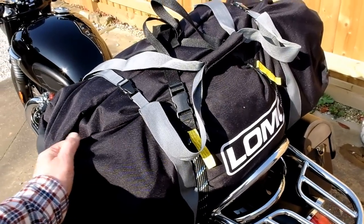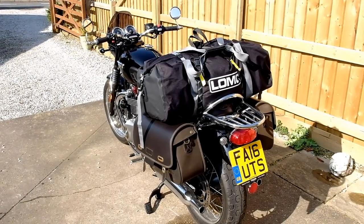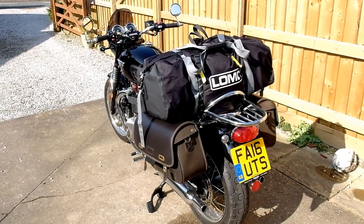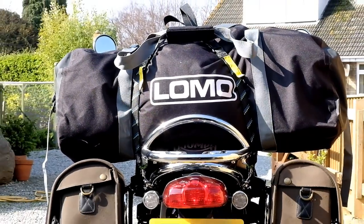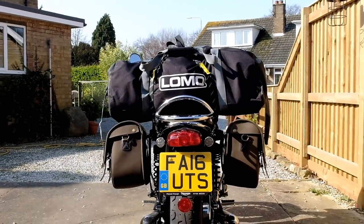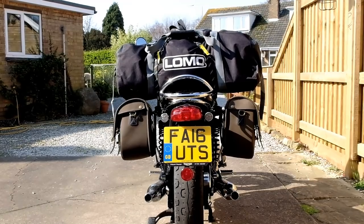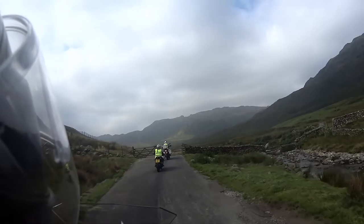The only additional thing that springs to mind is possibly some food supplies, although I tend to buy those locally once I reach my destination. All bikes are different, but strapping it to your bike is easy once you've discovered where your main lash-down points are. You might need to adjust the preload on your suspension a little to take up the extra weight, but I can't tell any difference in the way the bike handles when it's mounted. It also doesn't stick out any further at the sides than the Triumph panniers do.